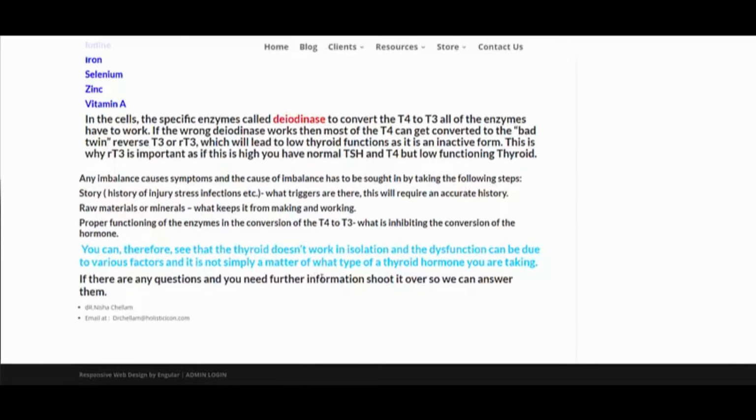So you see, the thyroid does not work in isolation. It needs a whole set of biochemical reactions, and each person's biochemical reactions is impacted by their internal environment and their external environment. So simply trying to alter the thyroid medication, taking more of natural or less of synthetic, is not the solution. You got to look at the whole picture, and sometimes the thyroid may not even be at fault, and we may need to really look at the digestion or the immunity.